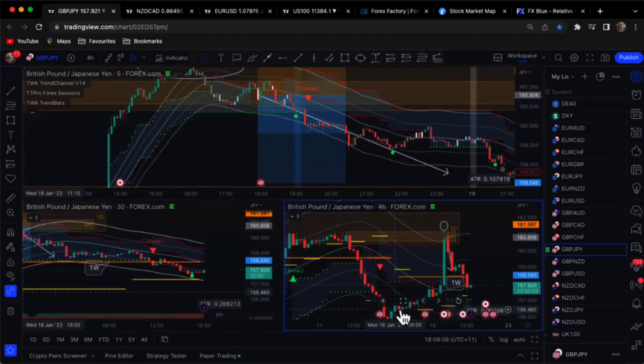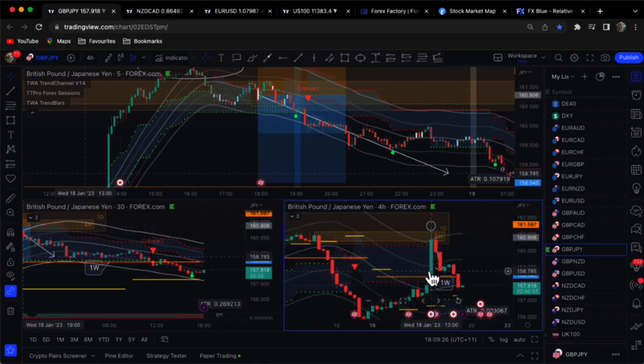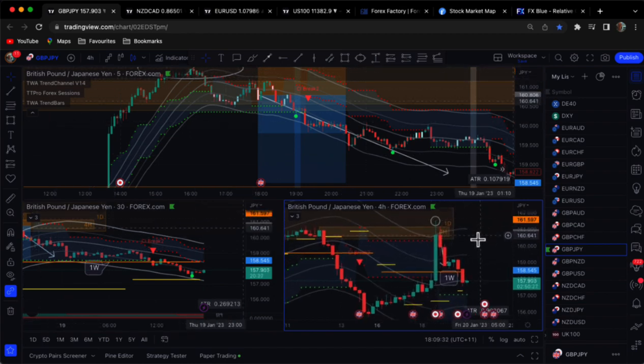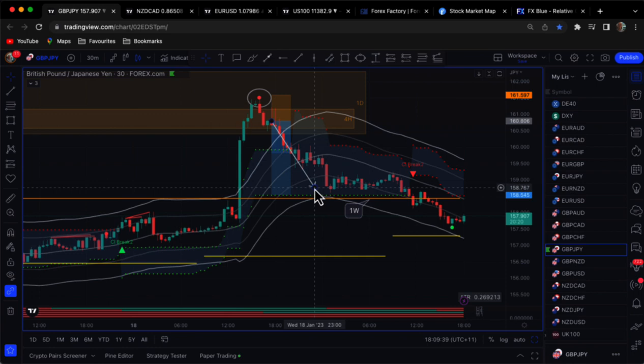Mind you, we had this strong bullish momentum here on the 4H, but it was this trade up into this level here, this distribution level, that really prompted me to take this, and this imbalance here on the 4-hour. Have a look at that. This thin candle here. Strong moves like that into a big level like this, it generally works out quite well. So that was the other trade we took, and if you're still in this one, I'd say now would be a good time to exit based on this green dot.